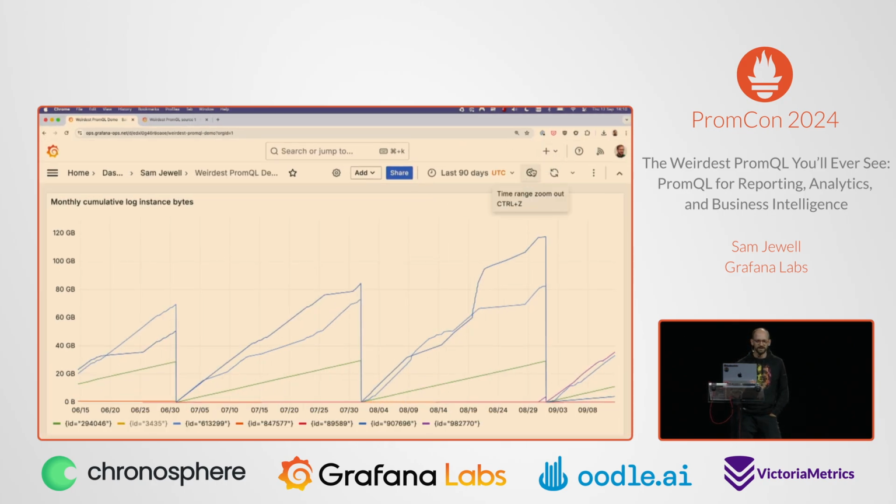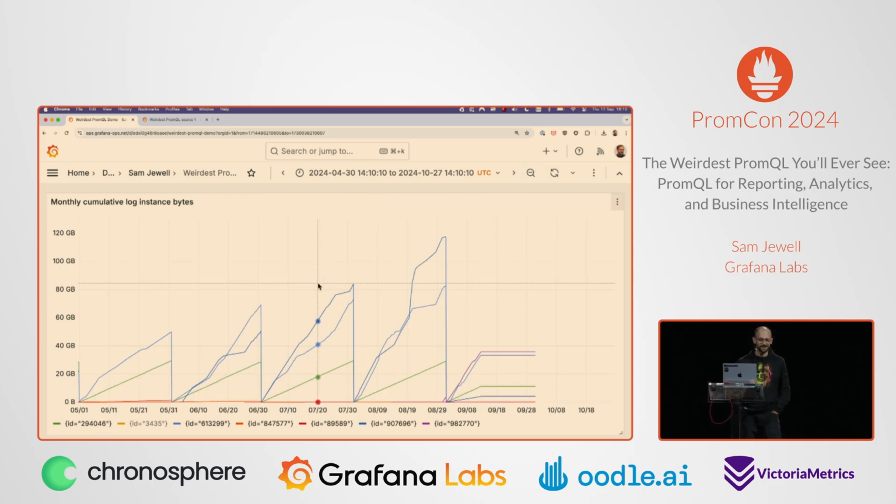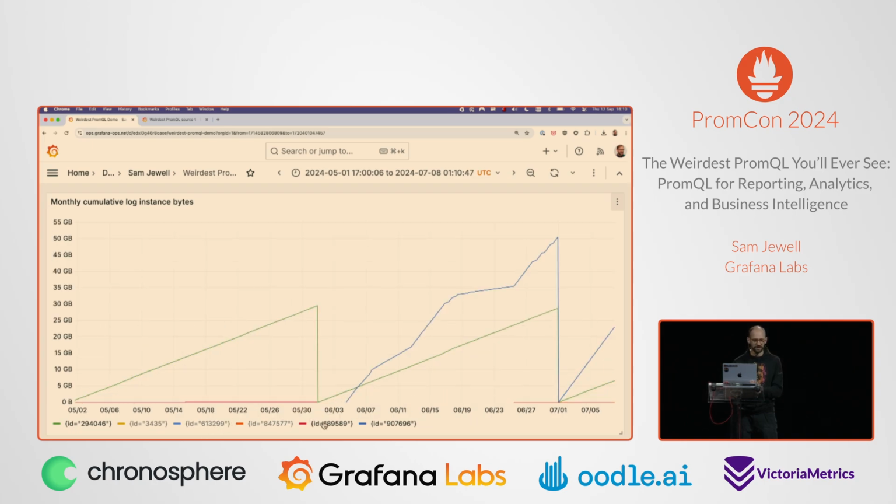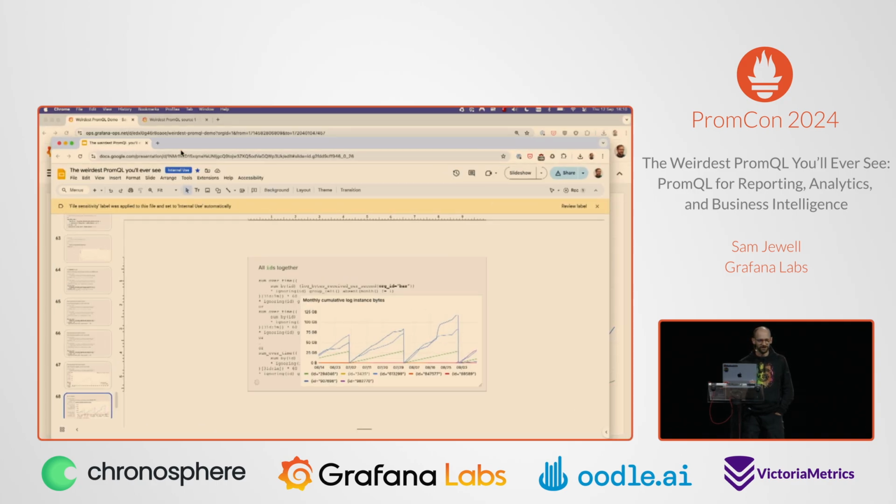I was just going to zoom out a bit and interact a little bit, and you could see that it actually works. And we can show and hide and focus on a single team and share that URL with our colleagues and tell them to spend less money, or just work harder.